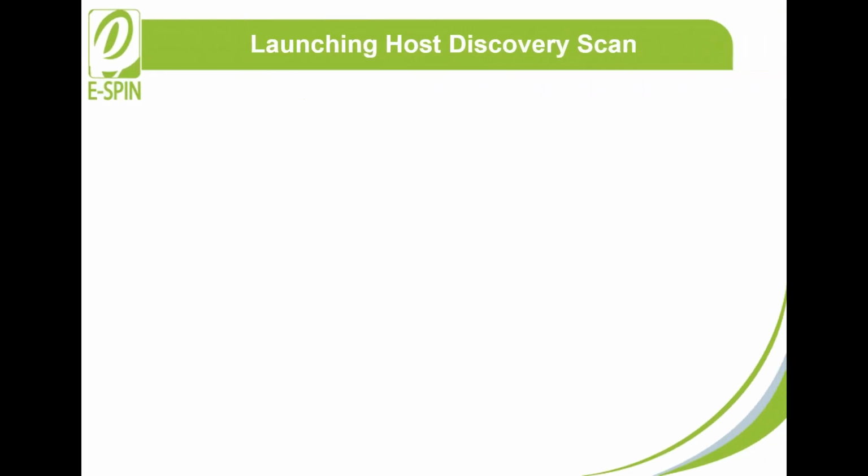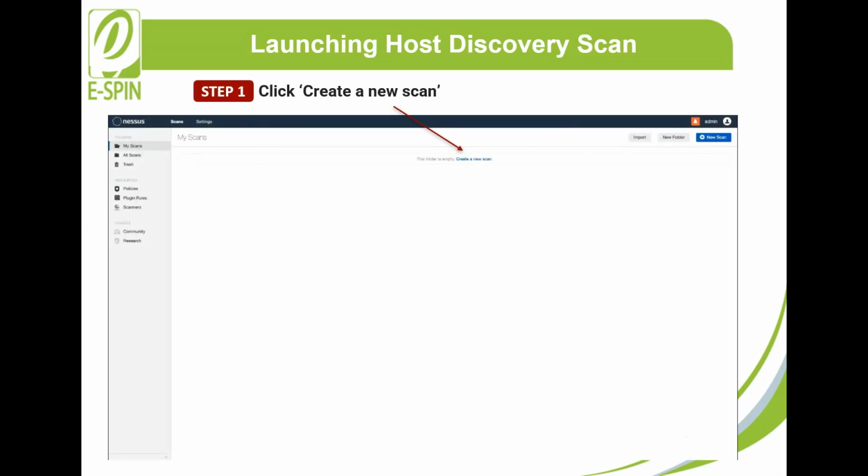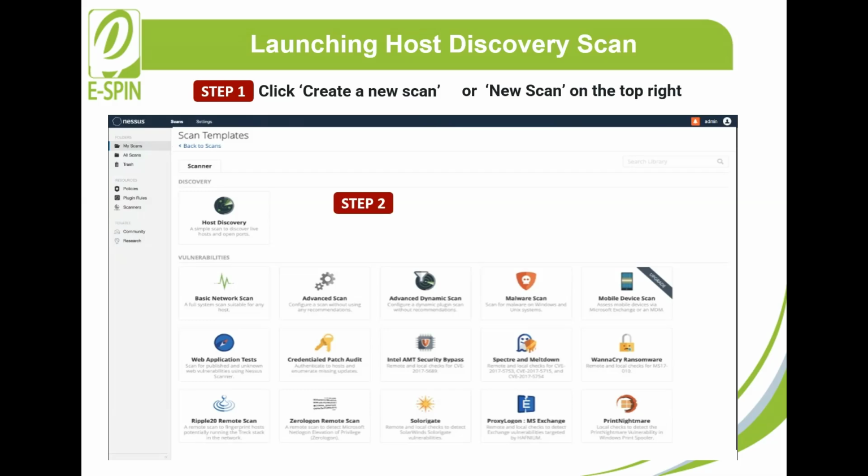Here are the steps to launch a Host Discovery scan. Firstly, in the My Scans page, click Create a New Scan, or you can click on the New Scan button on the top right. After the scan template page appears, choose your scanner, in this case, the Host Discovery scan template.